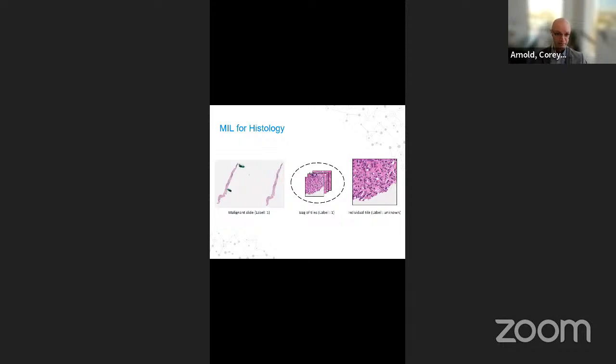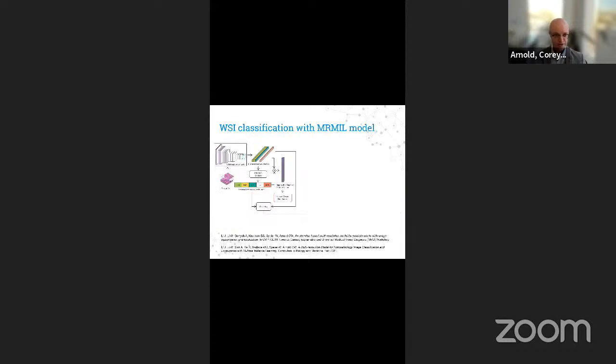Again, we use an MIL approach, just like Thomas mentioned previously. You have a bunch of benign slides where the label is 0. You have a bunch of malignant slides where the label is 1. You tile up the slides, and again, with enough data, you can begin to localize where the cancer is on the malignant slides. So this model is a 2-stage model.